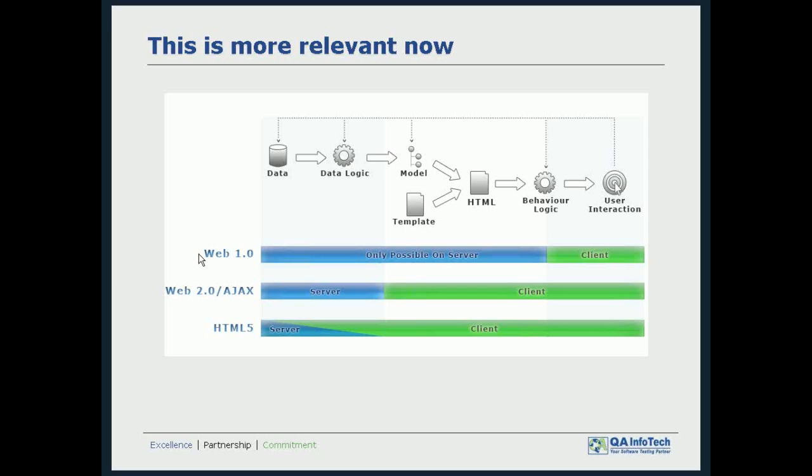There was a technology which was available back a decade ago using which most of the web applications were developed. This technology was Web 1.0. And we can see from this graphic that most of these activities that are executed to render the application properly, a major part of these activities were part of the application server-side code, and they were executed on application server. Whereas only the last 2 activities, which is rendering the HTML code properly and handling the user interactions, these fall into the client-side code of the application. The client here is the web browser.